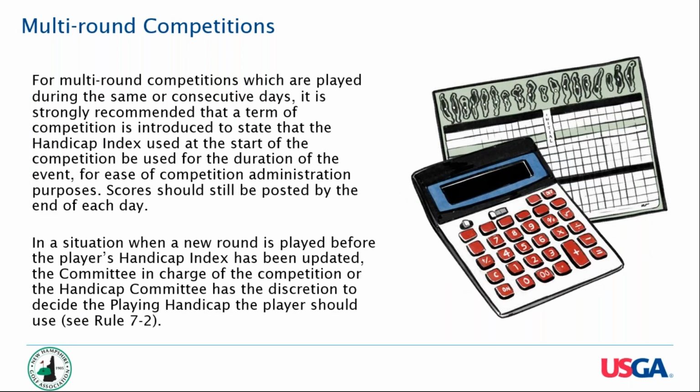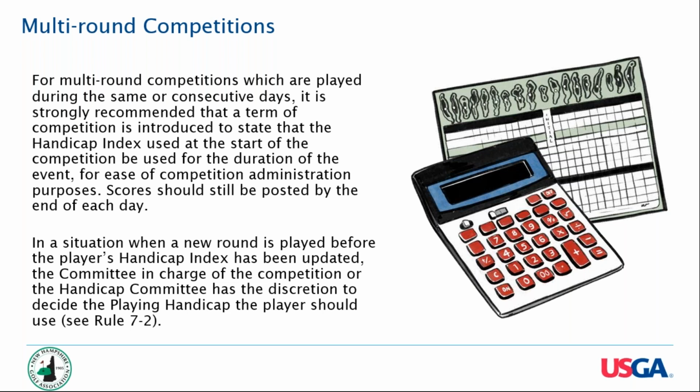So multi-round competitions, kind of leading into 2020 here, and even here in the first couple months, we've gotten a few questions about multi-round competitions. So to kind of put it short, obviously handicap indexes are changing daily. So a lot of people ask, well, what do we do about indexes? What should we do? And our answer here is to basically set a date prior to the competition, maybe the day before or the day that it starts, and say, this is the date that we're using handicap index from, and carry that through the whole competition.